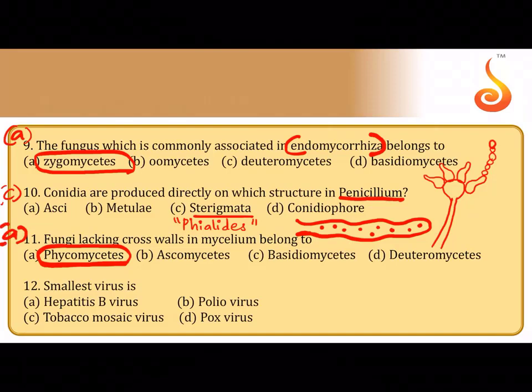Okay, then the smallest virus among the following is hepatitis virus. Now there is a little bit of information, you can say ambiguity, between hepatitis B and pox virus. Now the data says that hepatitis virus can have a diameter between 30 nanometer to 42 nanometer, and the pox virus is 30 nanometer alone. So if you consider that, then we can say that among the following, the pox virus happens to be the smallest. Okay.